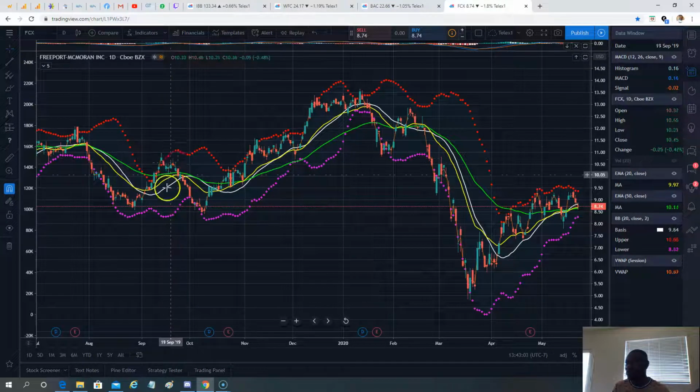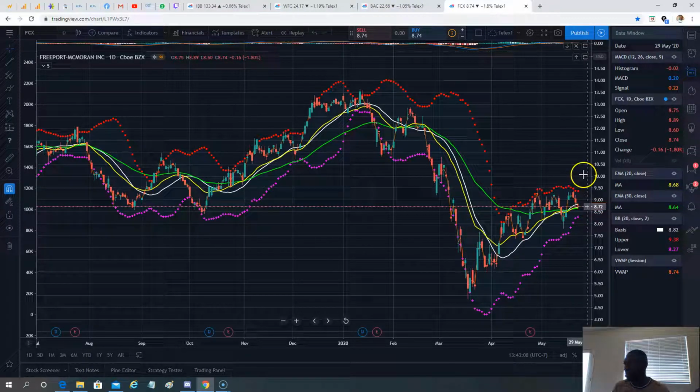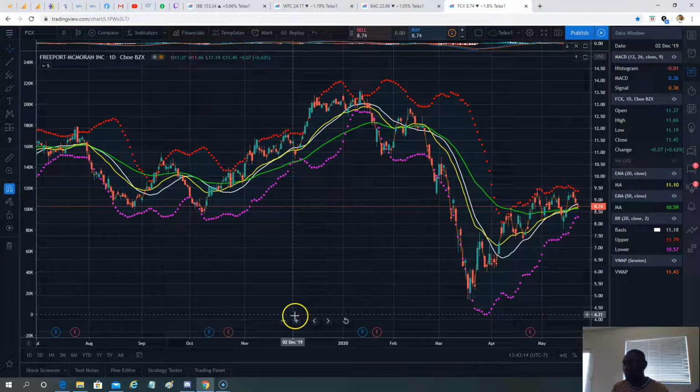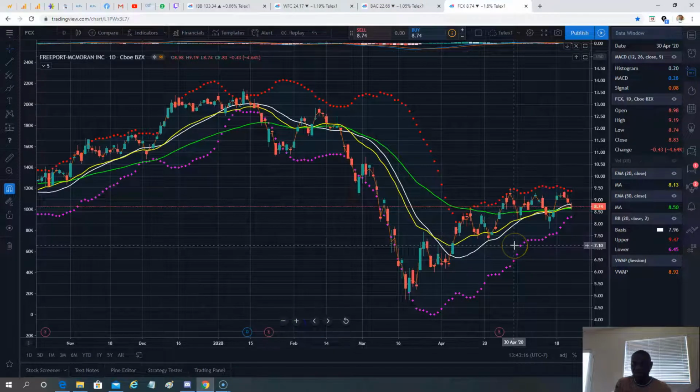When it returns to that, let's wait here to see if they are done doing this zigzag. You see this zigzag? So the next move up, now you can establish this pattern. That's what technical study is all about. Some of you who are doing one-on-one, you already know that. But I digress, let's carry on. So that was FCX, Freeport McMoRan.